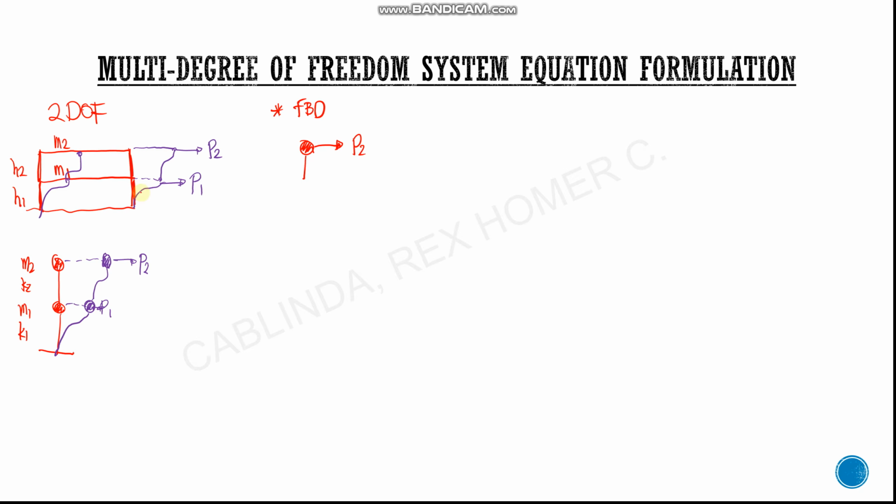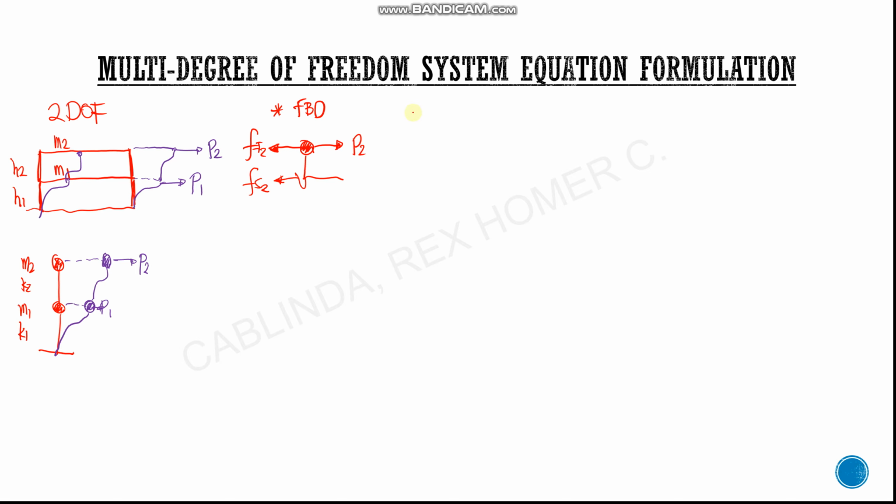One of the resisting forces acts on the center of mass or the center of gravity. We call that our inertia force. Let's label our inertia force as Fi2. Fi2 represents the inertia force at the second floor. And then we also have our static force. Let's denote that as Fs2. How about the damping force? Let's not consider damping in this example. We are just going to consider the inertia and the static force.